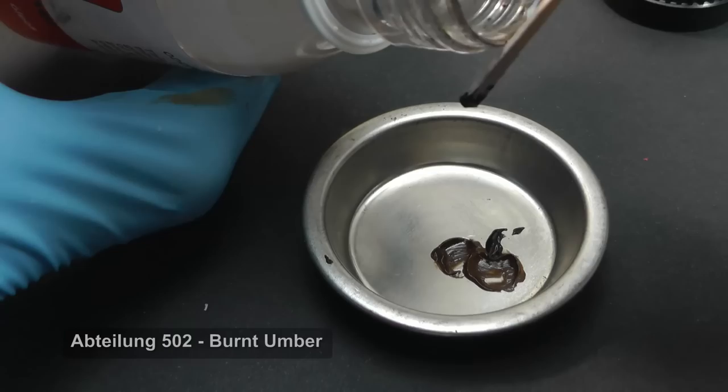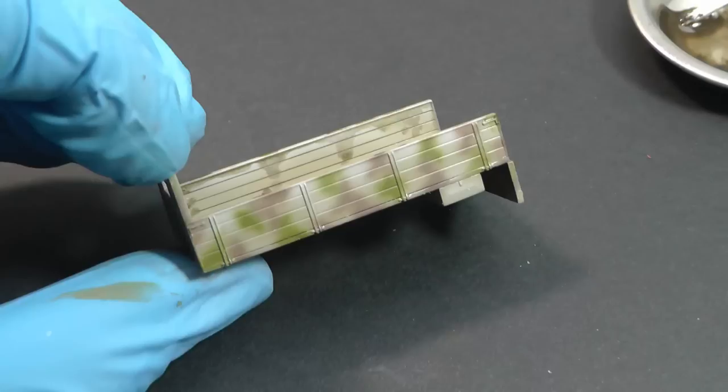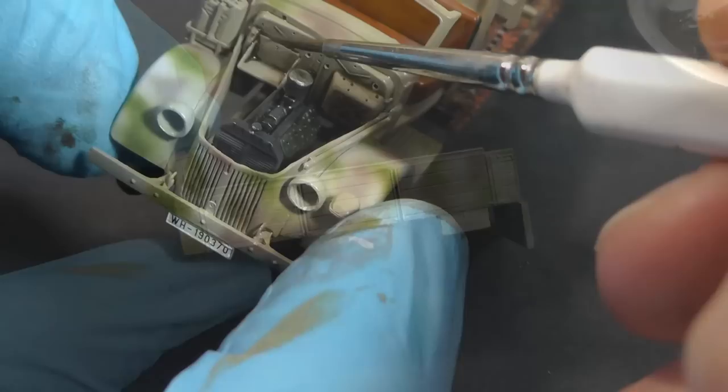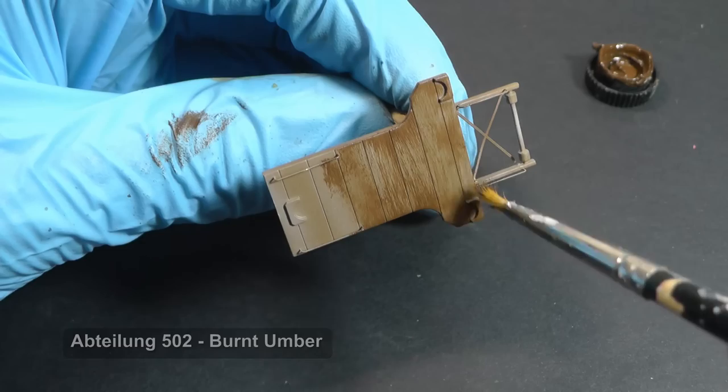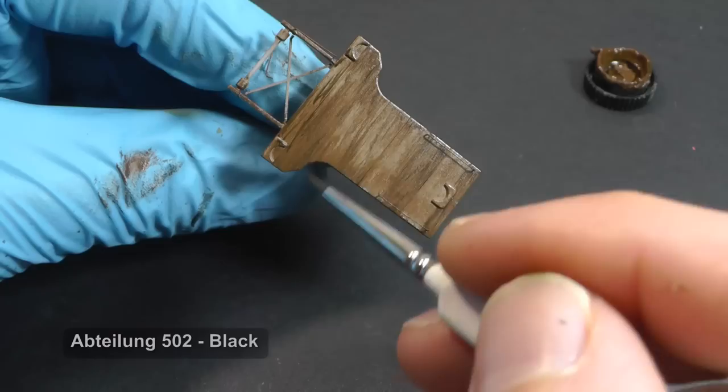I tested a lot of different types of washes, but probably the best is a simple homemade mix of oil paint and enamel or odorless thinner. As you can see, it is a straightforward basic painting or even weathering technique, with dark liquid making details more pronounced. Then you can use the same oil paint but without dilution for imitating wood texture. I painted the base layer with a light wood shade, because it is easier to change the shade to darker than the opposite.